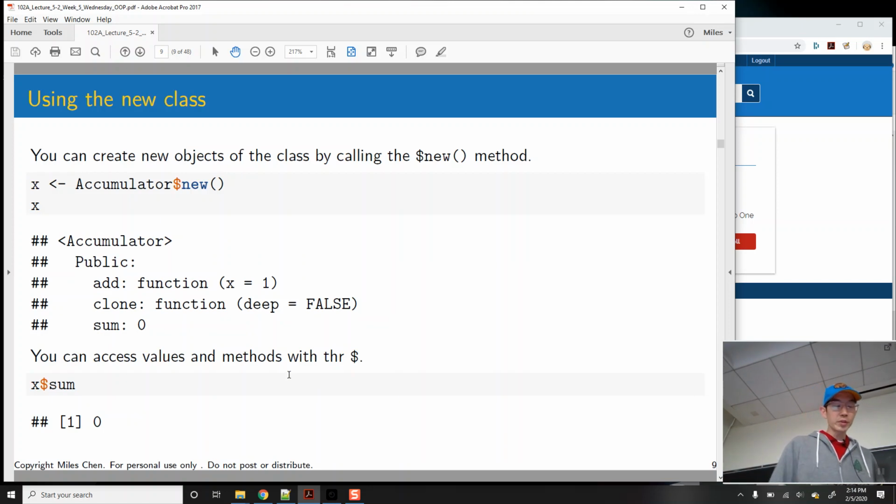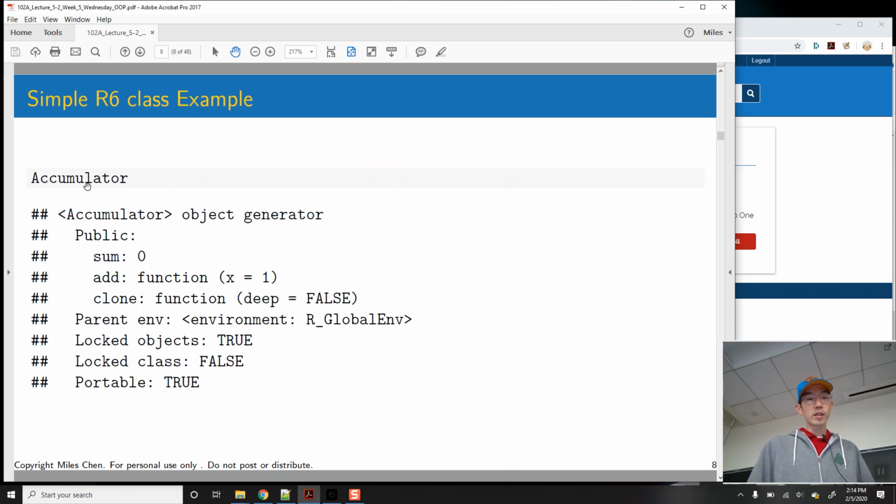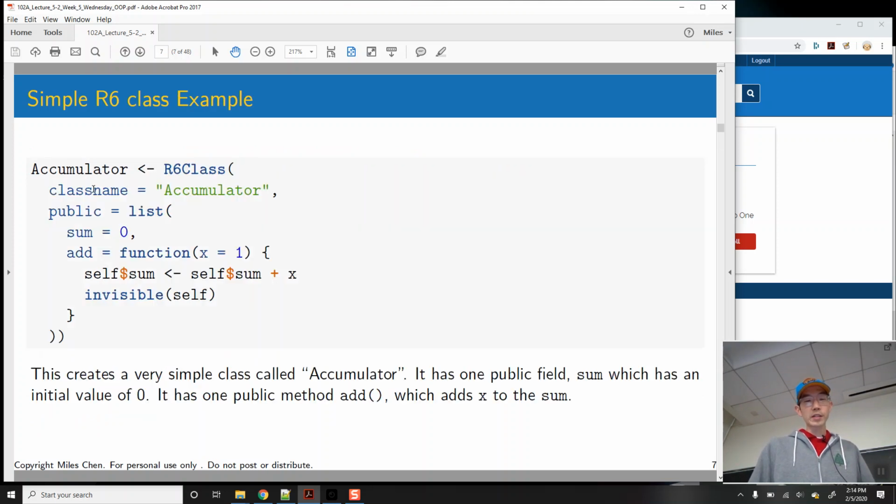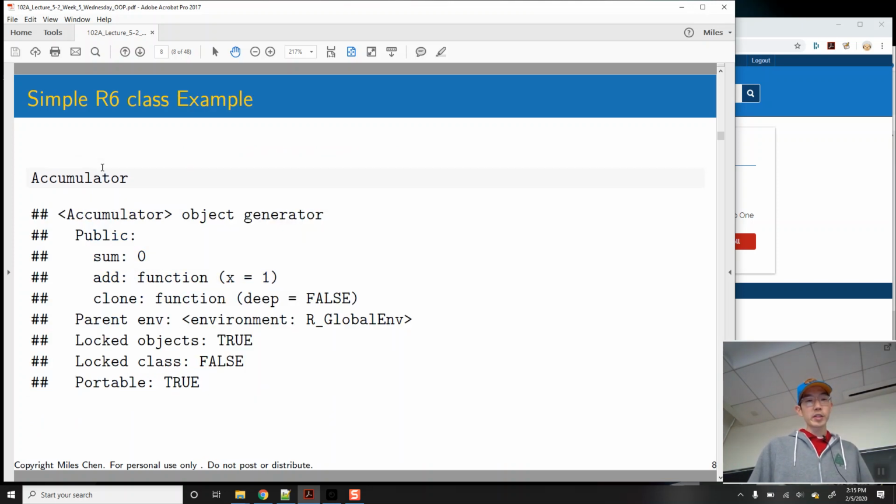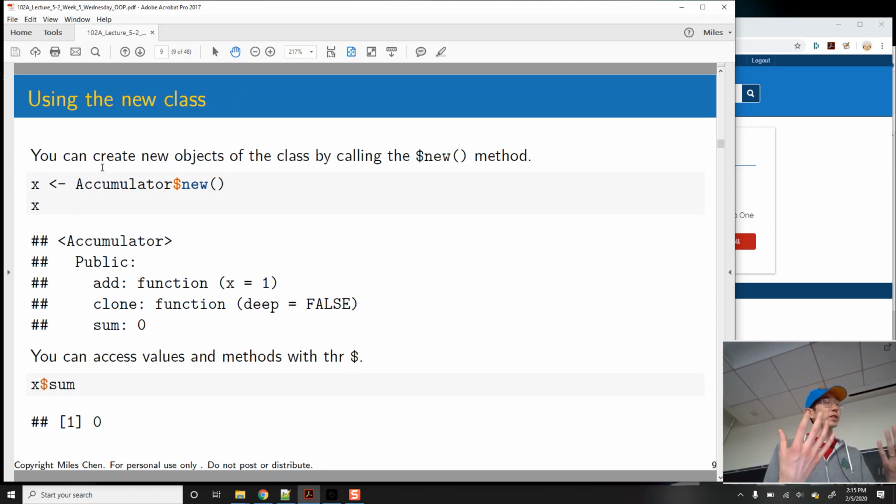All right, so here we create a new object called x, and we do this by calling Accumulator$new. This says you have defined this class Accumulator back here, and to create a new instance of it, we call Accumulator$new, and this creates x.